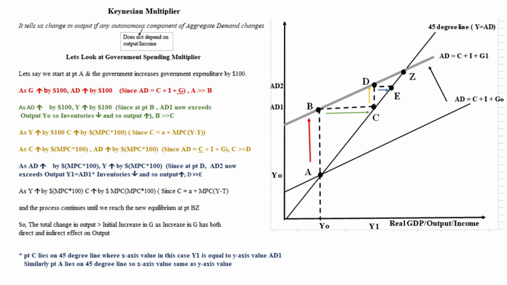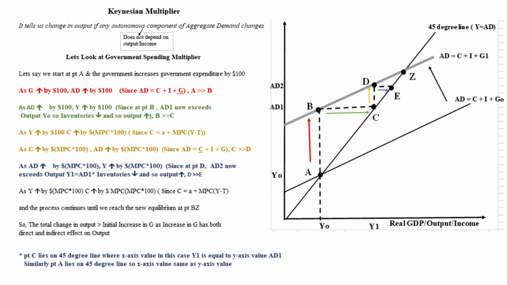So now as output increases, this will again cause consumption to increase. But again, remember, consumption does not increase by the full amount of output or income. It increases by MPC times that change in output or income. So over here, as output increases by MPC times 100, consumption is going to increase by MPC times that change, right? So it's going to increase by MPC squared times 100, because now the total increase in output is MPC times 100, so the increase in consumption is going to be MPC times this change in output. So as a result of this, this entire process is now going to repeat like this.